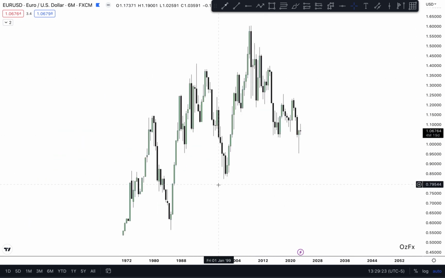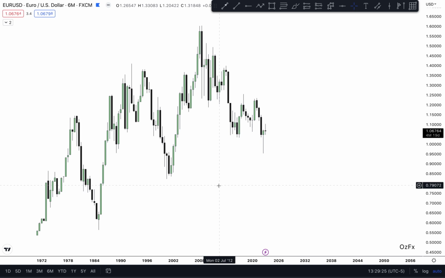You want to drop down to the 6 month. And here we go again. Like I said in the notes, you don't really need to mark a bunch of stuff up on this, but you want to look at it just to identify. So right away, we notice that this area has been revisited and rejected from. And this is the extreme point in this leg of structure right here.